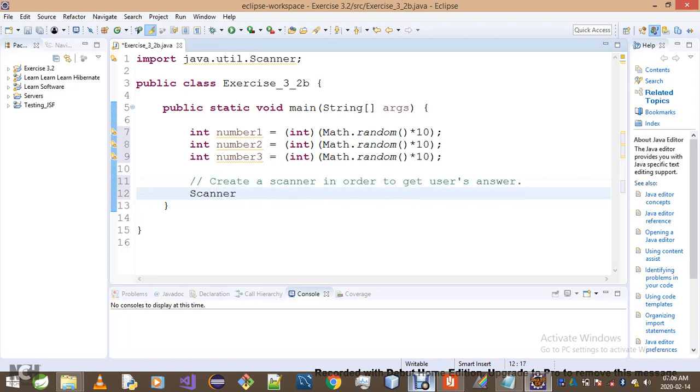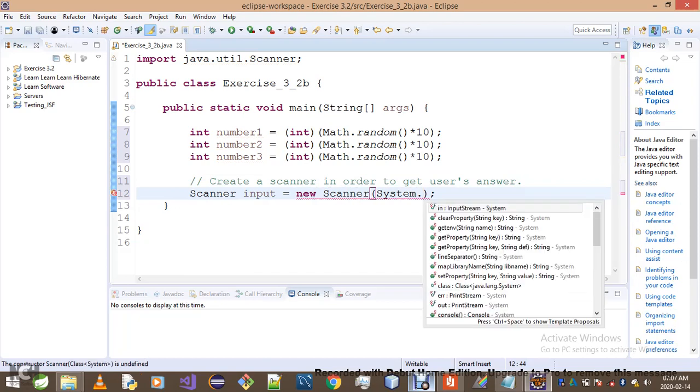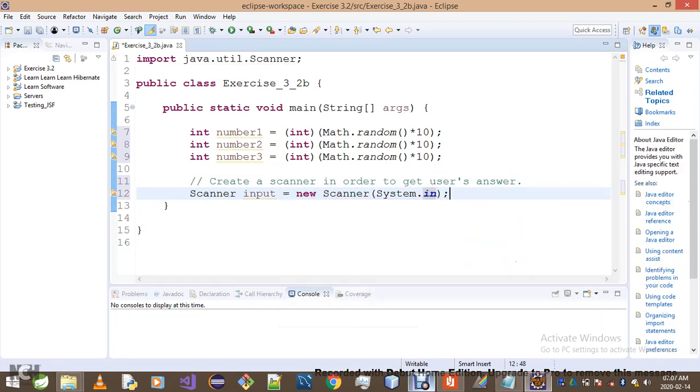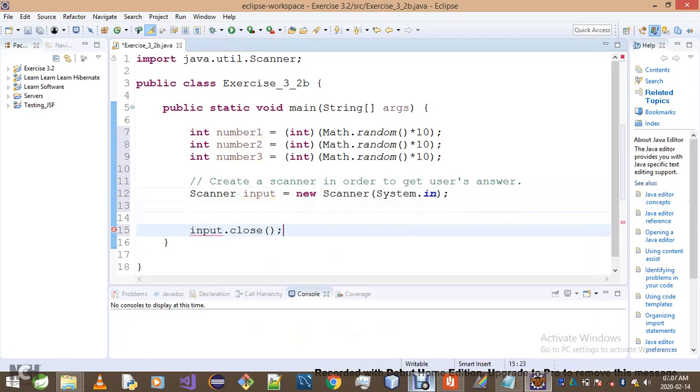All right, scanner, let's call it input this time around. And if you notice, I've already imported my scanner class, so we won't be having any errors. Close. Okay, I also like putting the comments here. Close my scanner.